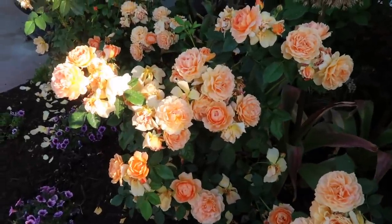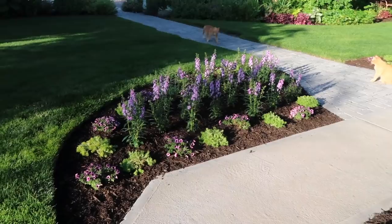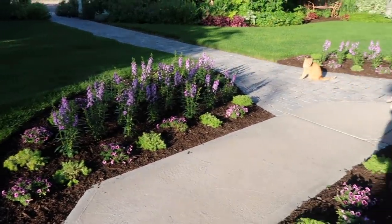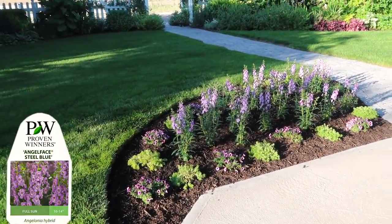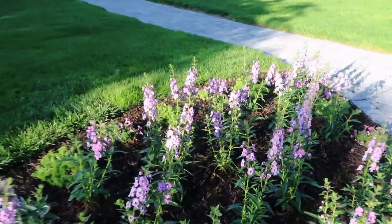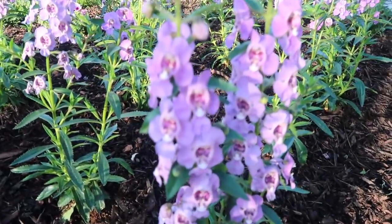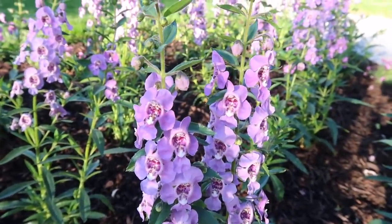Look at these. They are the most glorious roses up here. I love them. So you can see in the center of the cutouts, the cats are just wild this morning, that I used an angel face angelonia called Steel Blue. Let me see if I can get close on one in the shade here so I can show you this beautiful color. Just absolutely gorgeous.